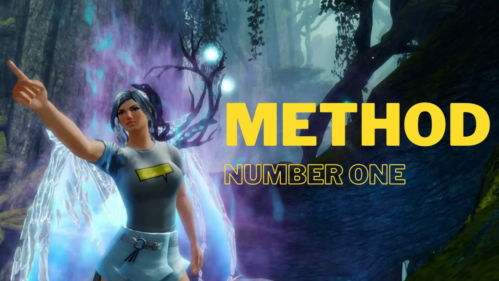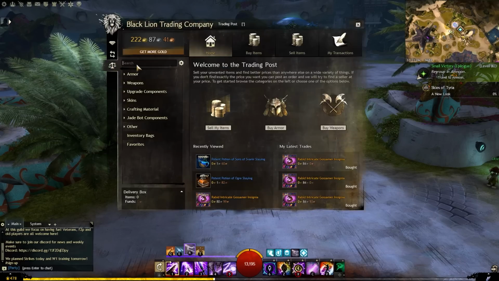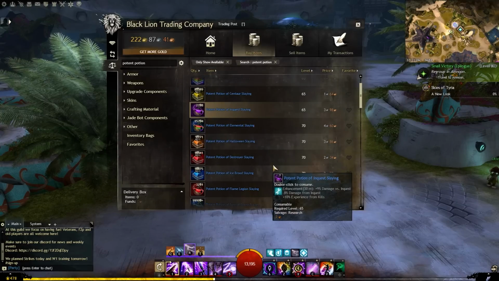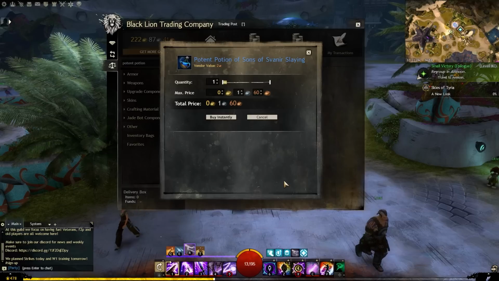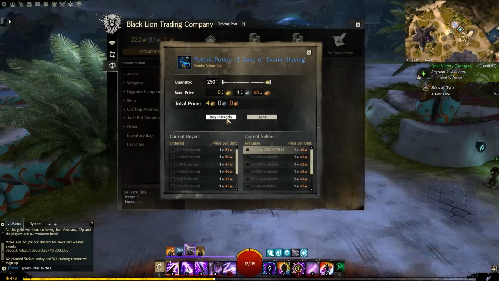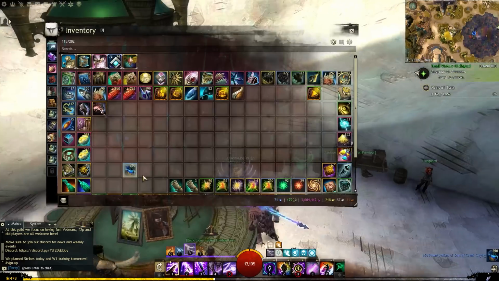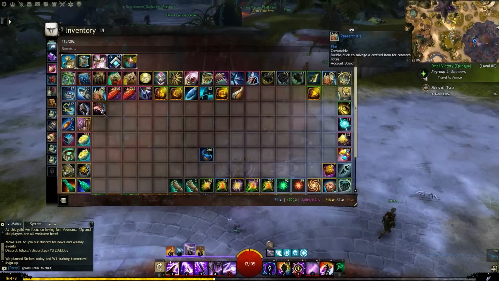Method number 1. The fastest way to get this done is by buying potent potions from the trading post and salvaging them. This is all there is to it really. For example, I'm gonna buy potent potions of Svanir Slaying and salvage all 250 of them to get 250 research notes. This is not a cost efficient method, but for all you lazy people, this is the method for you.